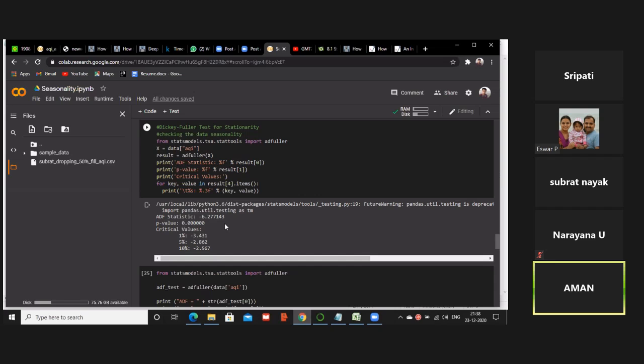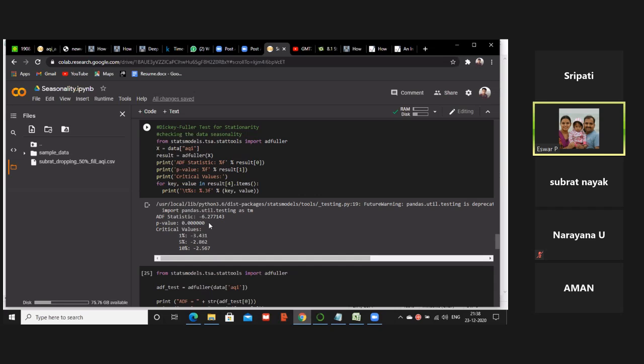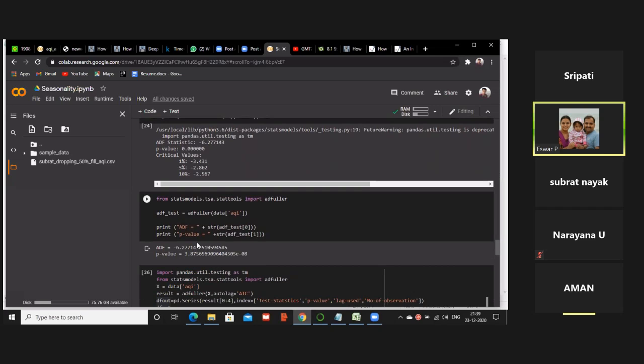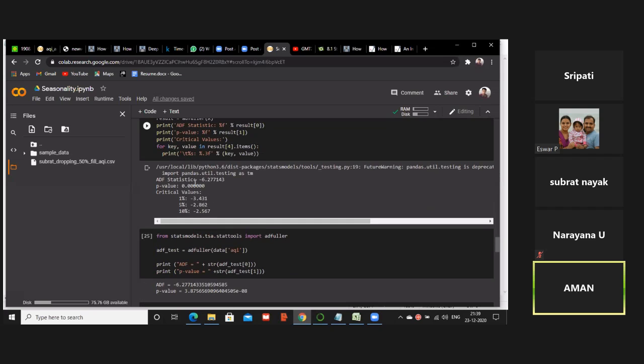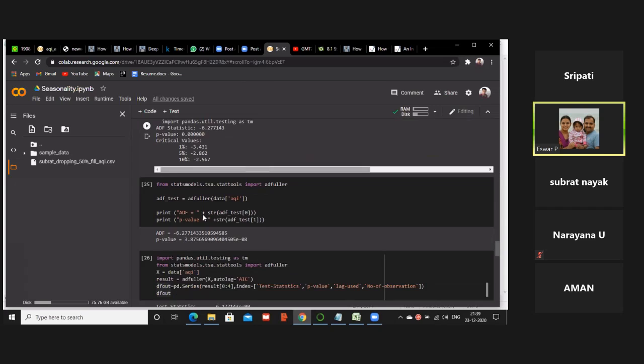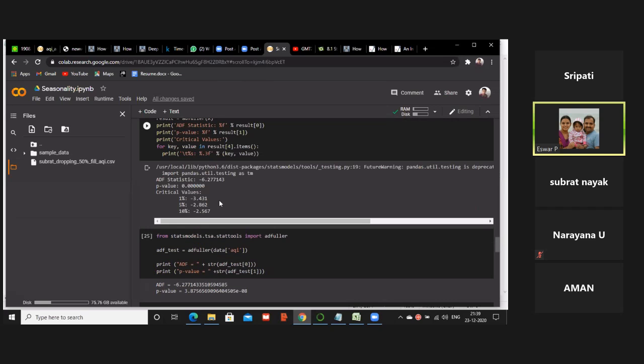The p value should be less than 0.05. But I am surprised why it became so very near to zero. Normally it should not be like that. It is actually near zero, but it should be less than 0.05, so both conditions are being satisfied. My question is that the p value is showing zero, but normally in general it will not be zero, it will be somewhere below 0.05. I think it could be because of the print statement we have taken.